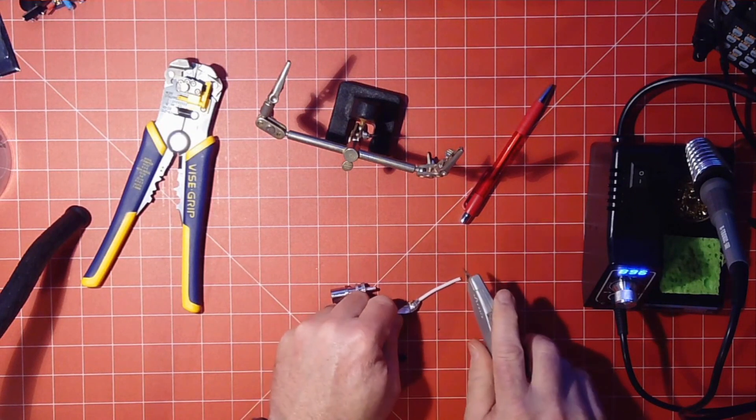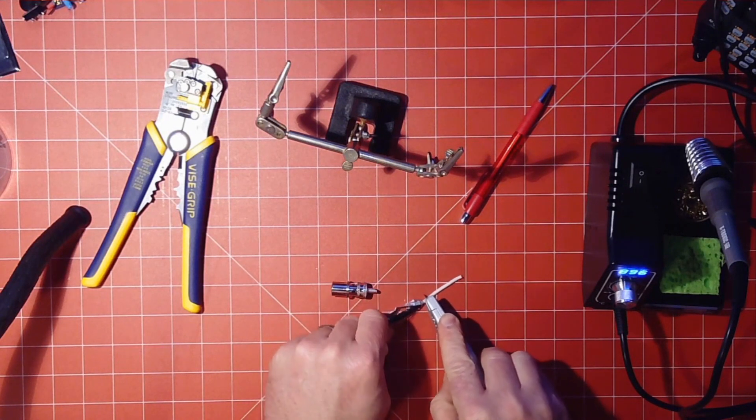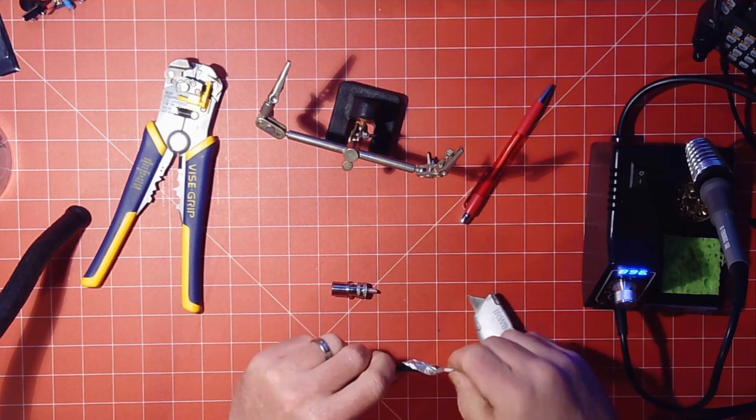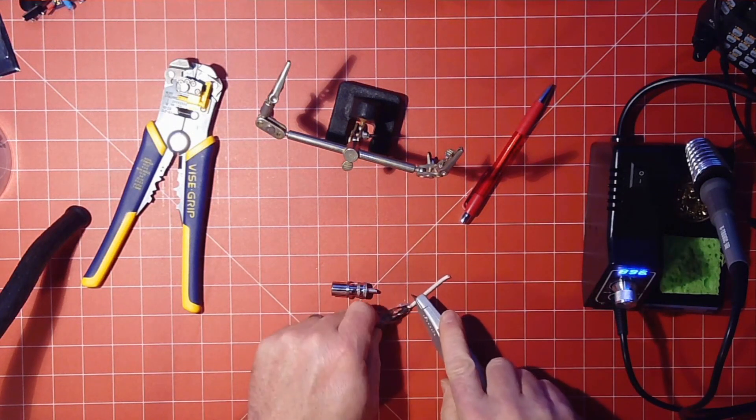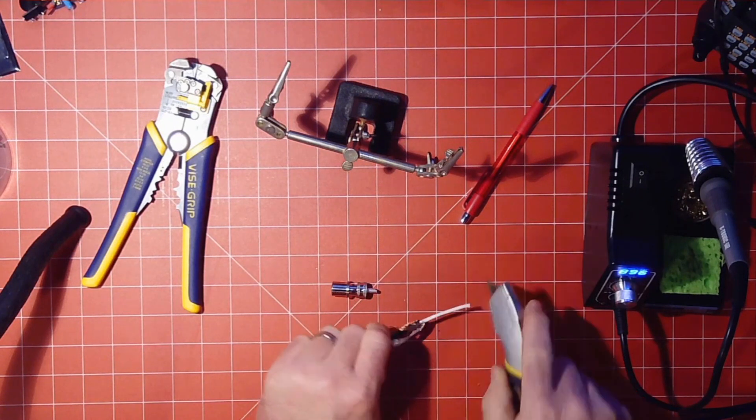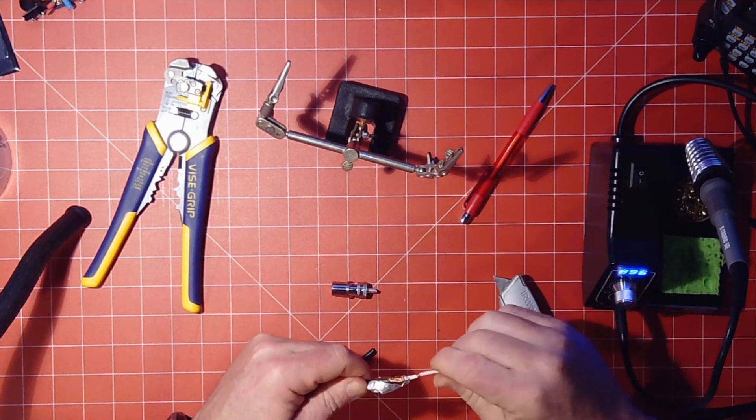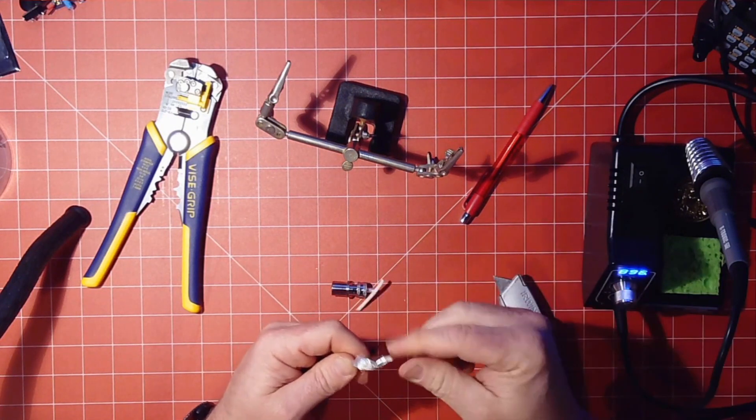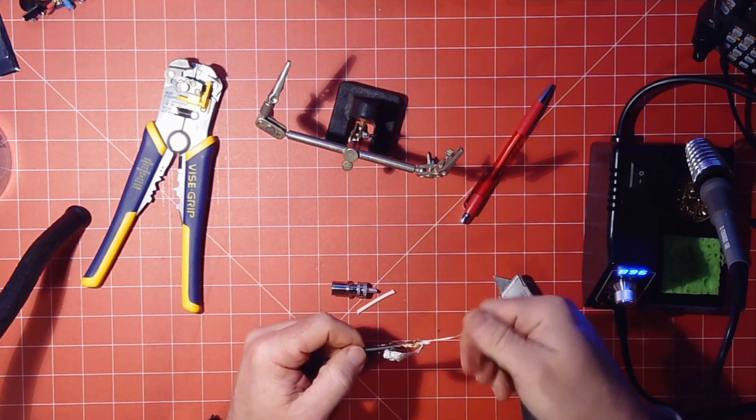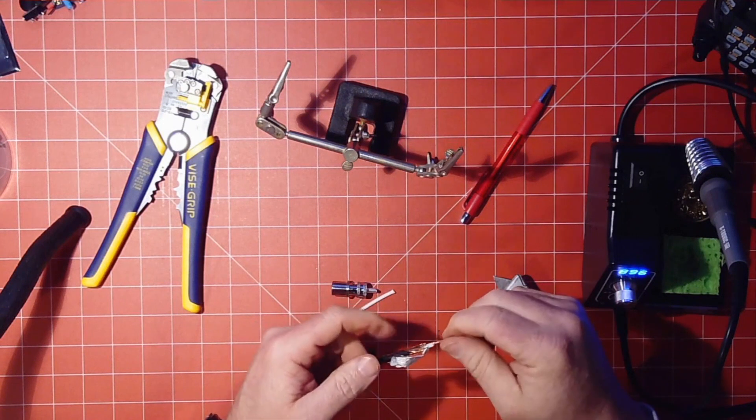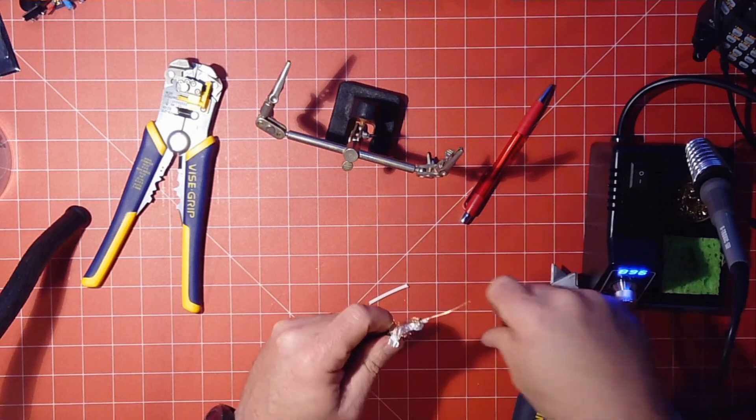You want to go ahead and roll it, pushing down on it. This part, you need to be careful because you don't want to cut that center conductor. You really don't want to nick it. And you can see it's starting to separate, and you just pull it off. Now, this is a solid core. Sometimes they're braided in there. If they're braided, you'll want to twist that around so it stays nice and twisted.